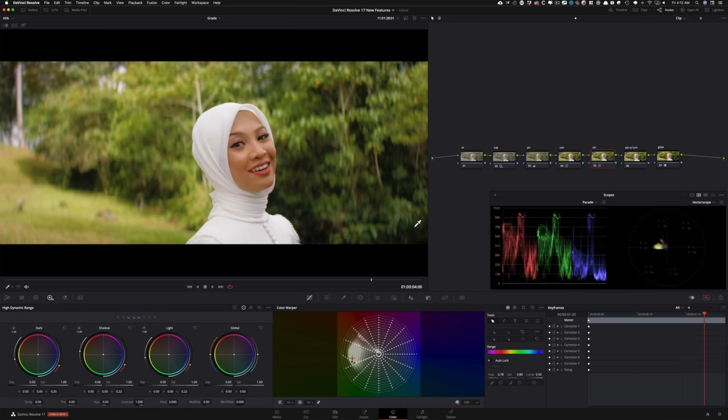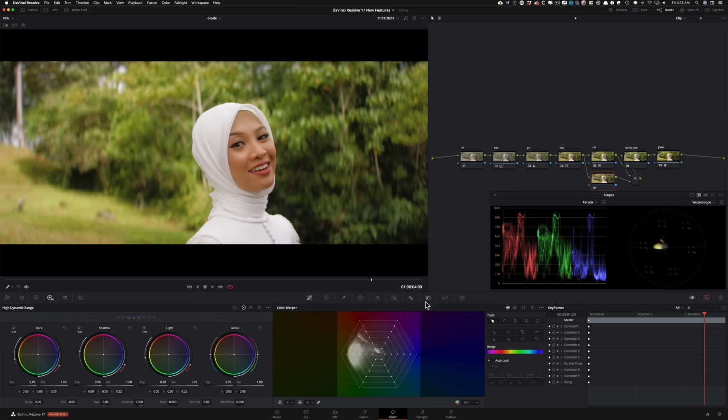Maybe leave it somewhere around here because I really want to just create this surreal world around her. So this is not looking bad at all. I'm happy with that. And this is all I want to do in terms of the leaves in the back. I'm going to create a parallel node.